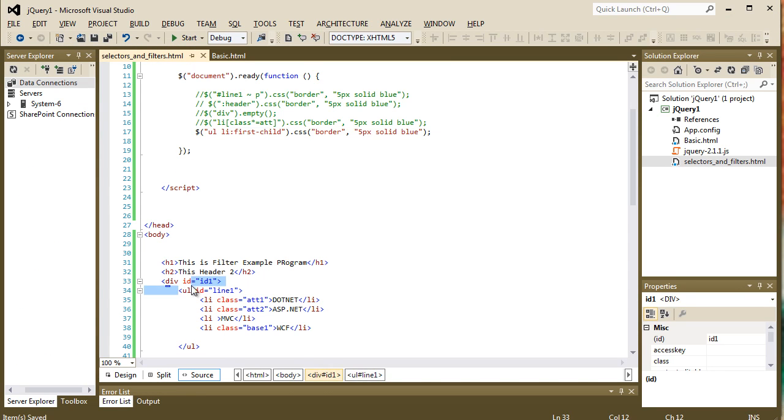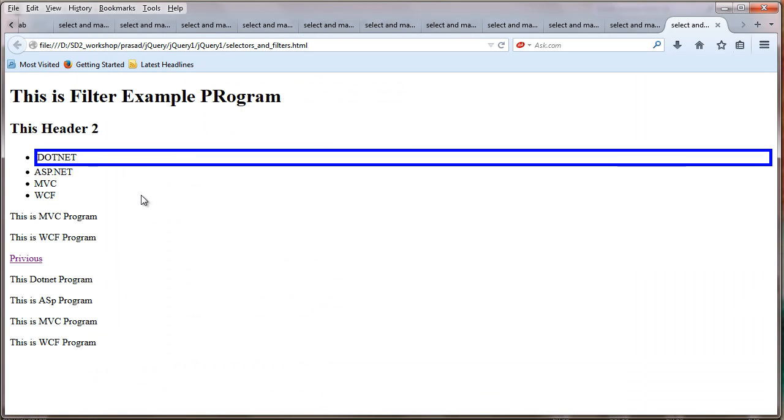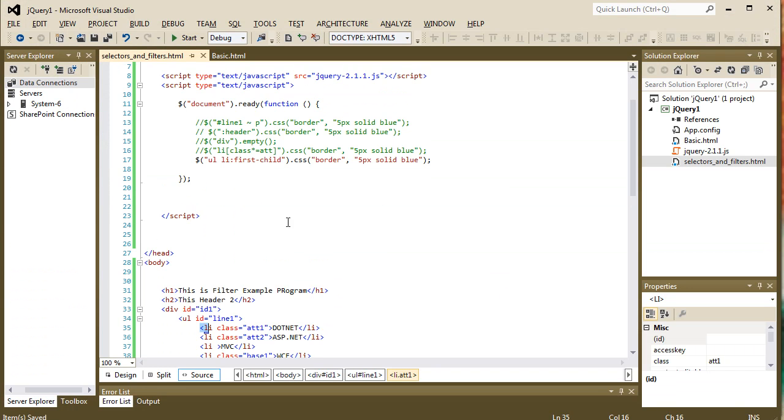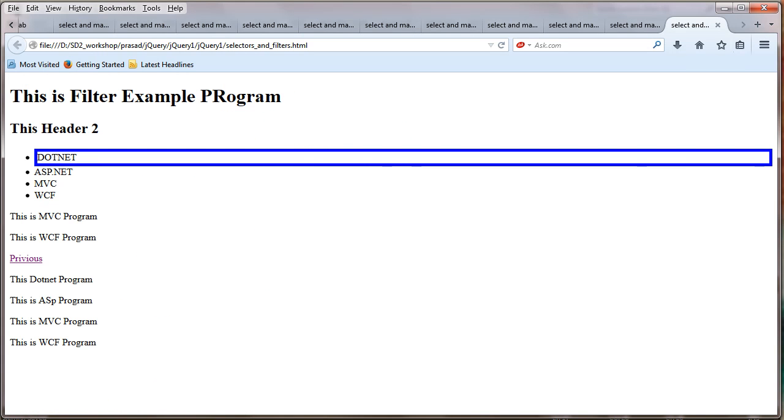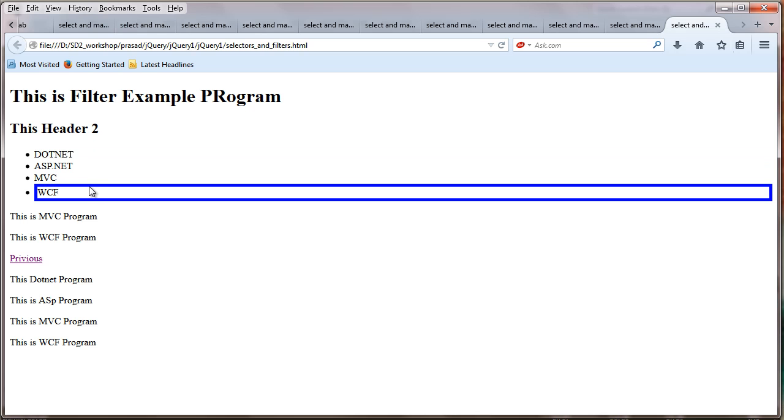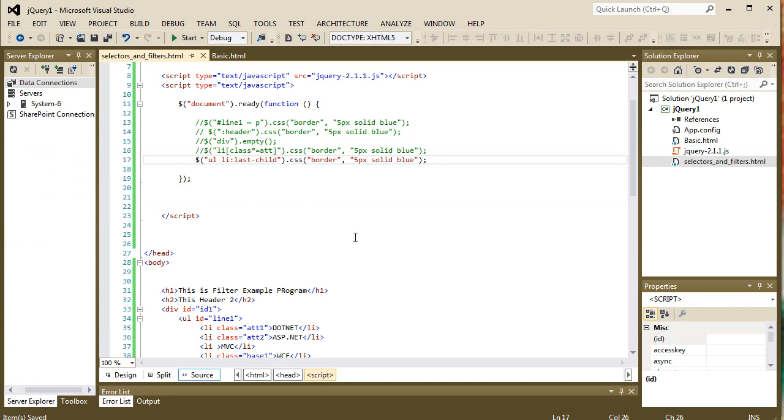Here it is our UL tag, and in this one the first child is li class .NET. Here it is, it has been bordered with the blue lines. Let's check another one, that is last child. Save it and open the browser, press F5. Here it is, the last one has been selected.